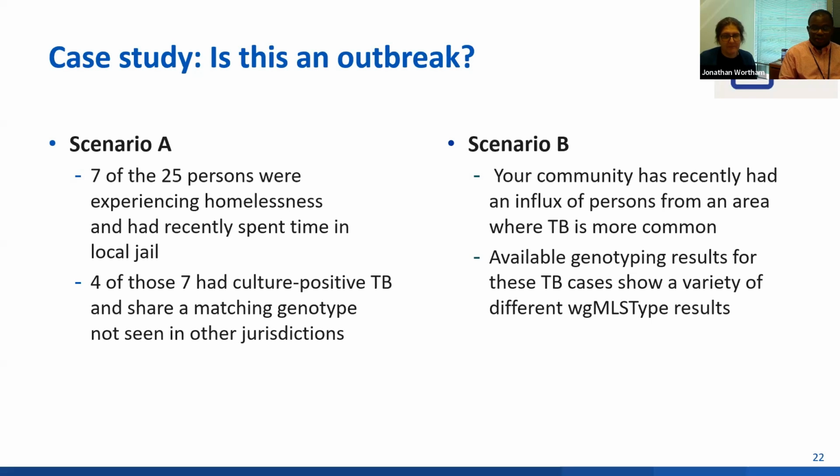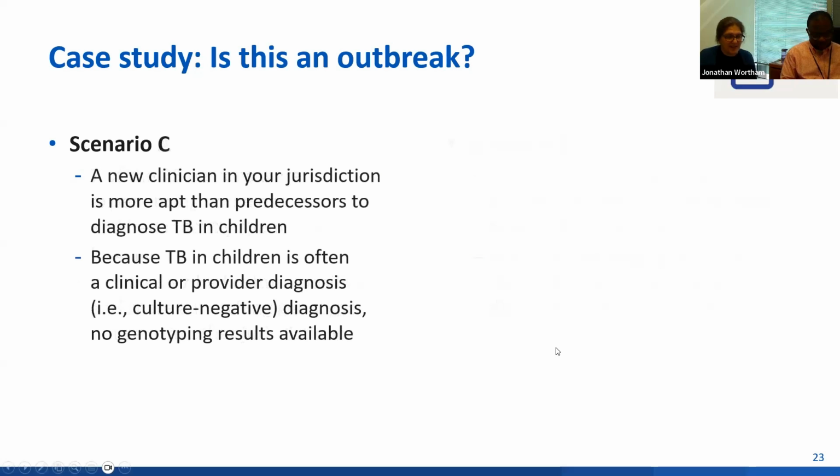And so it really is important to think about situations as more like scenario A or more like scenario B, recognizing that we've kind of dichotomized this and made this pretty obvious. We know it's not like that in real communities. Yeah, within scenario B, you might have some smaller clusters, right? Hopefully, though, with just household transmission. All right, scenario C, Jonathan.